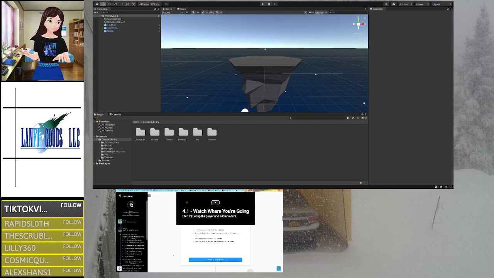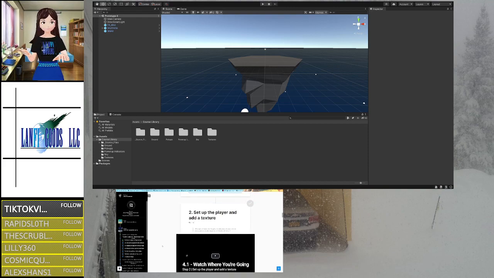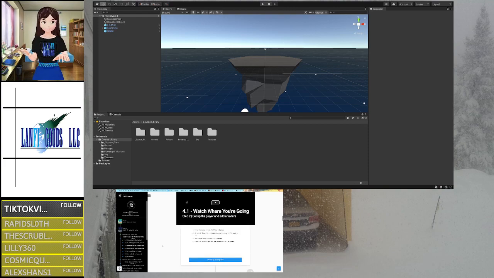I feel like for these parts, I don't need to read. I think for the camera stuff, we'll look at that. But this stuff is simple enough. So we'll just create a sphere, rename it player, scale to 1.5.